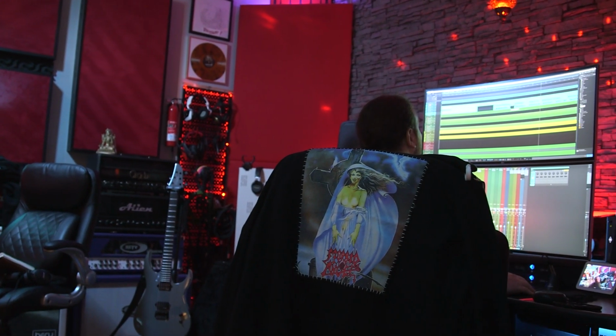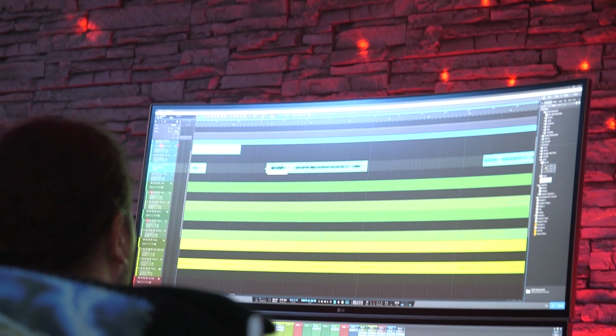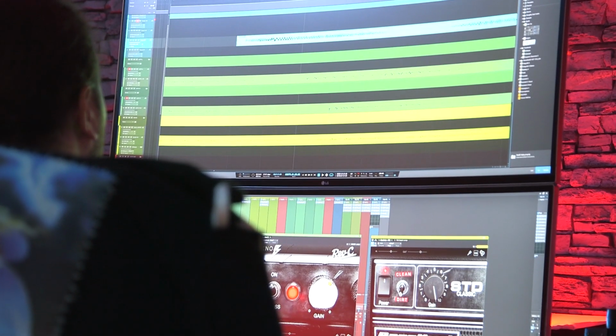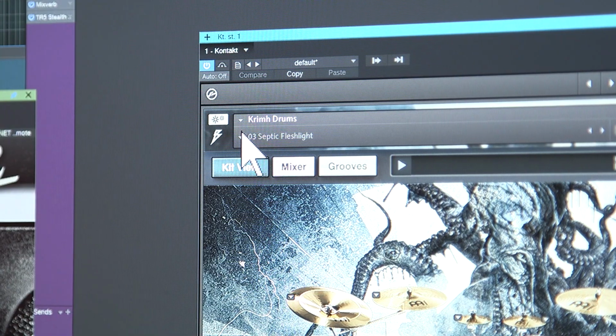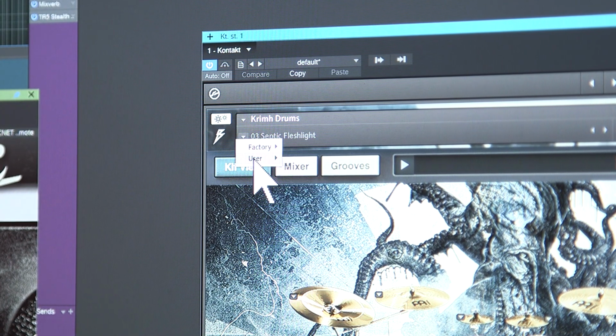After I was done messing around with that, I was like, all right, I'm just going to call up the boys and we're going to make a death metal song using all Krim's sick beats. Because once I started playing around in there, I was like, man, there's some really crazy beats in there. Yeah, it was super easy. It took us about 10 minutes to put together the drum track, and it slays.